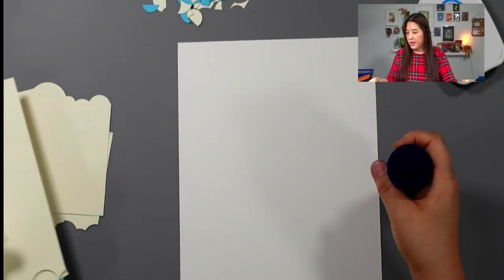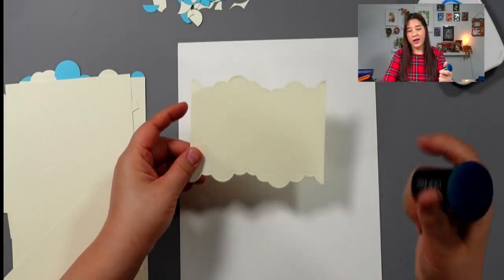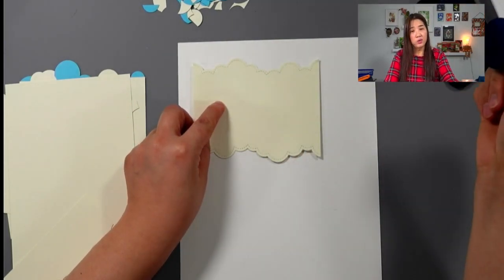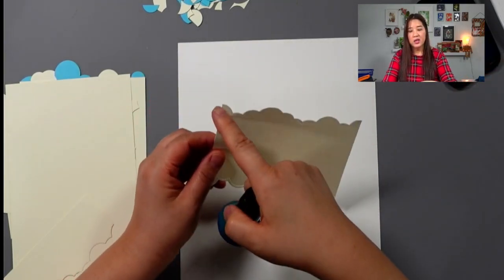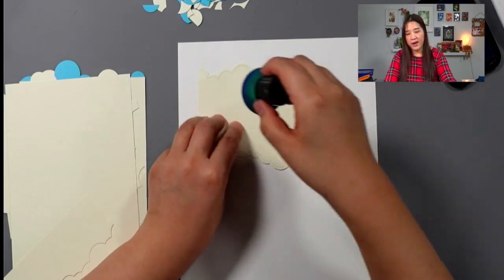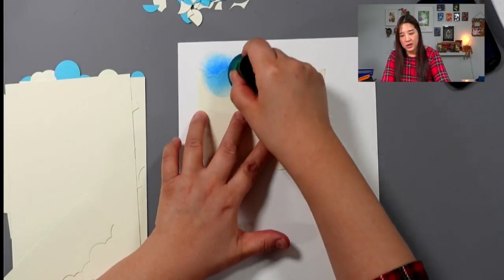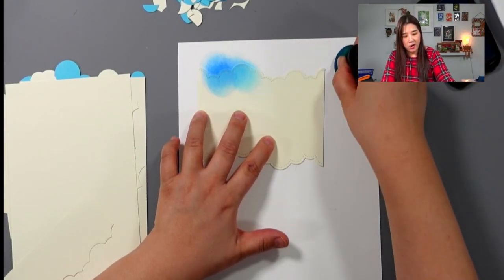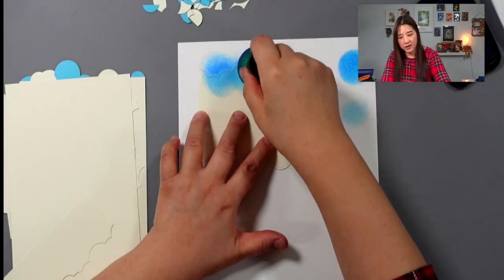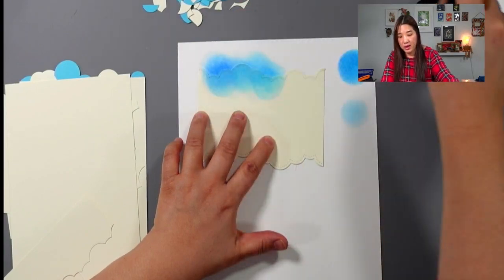So the first, let's try one. This is the die cut from the Lawn Fawn. And I just want to show you the comparison, that the one you make is going to look exactly like that. So this one, we are using the negative area, right? And for those Magic Mushrooms, if you tap hard, it's a darker color. If you release a little bit of pressure, it's a lighter color. So you can kind of control it, and then they can be blended together.